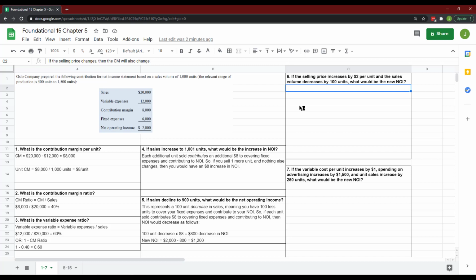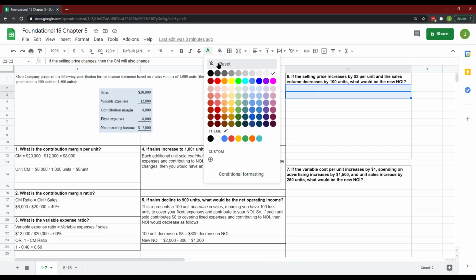Well, when we're looking at this kind of situation, if selling price changes or variable expenses change per unit, that's ultimately going to change your contribution margin and also your CM ratio and your unit CM. So we would need to redo all of those calculations now, because how did you find your unit CM before? You're basing it off of sales of $20,000, right, for 1,000 units. So that means you're selling each unit for $20 per unit. But now that's changing to $22 per unit, right? So we need to redo those calculations if we want to anticipate what these changes would be.